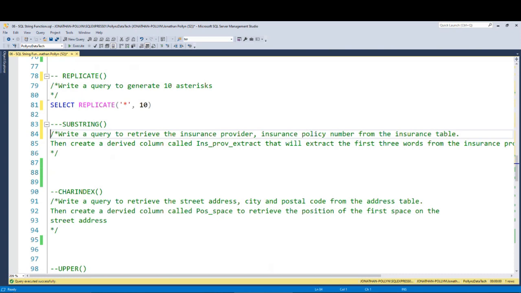So with that, let's use that idea to answer this question. We want to write a query to retrieve the insurance provider and the insurance policy number from the insurance table. Then we want to create a derived column called insurance provider extract that will extract the first 3 words from the insurance provider.